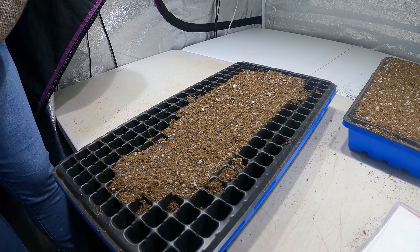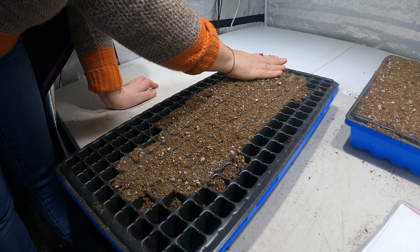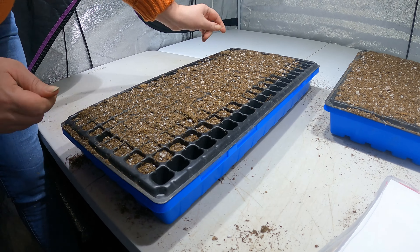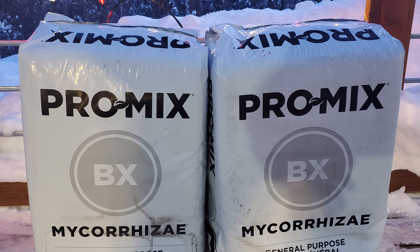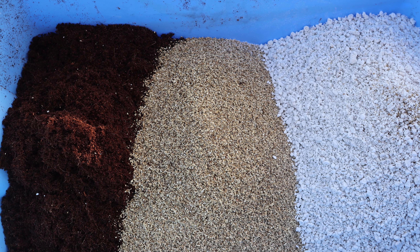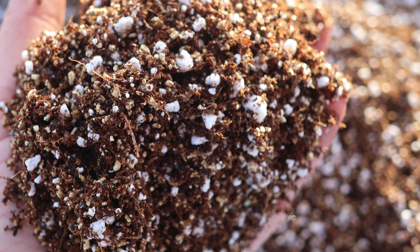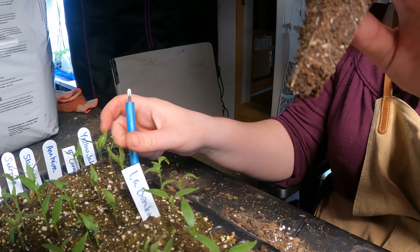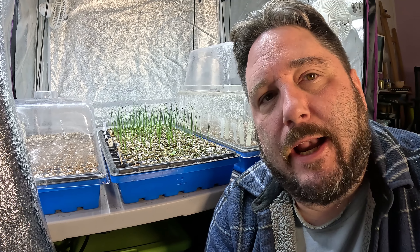We start our plants' lives in our seeding trays. The first thing we do is fill the seeding tray with soil. In a lot of years we've preferred using ProMix because it's a very high quality soil. But in years like this one, where we weren't able to get ProMix, we make our own seeding soil. Our recipe is two parts coco coir, one part perlite, and one part vermiculite. This makes a very nice fluffy but not super compact soil that the seeds can push their roots into and form a nice plug for transplanting.